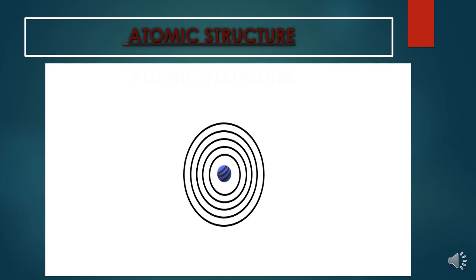A simple illustration that I can give is this hydrogen atom, and we already know a hydrogen atom has one electron, and this one electron can move to any energy level depending on the type of energy that it receives or releases. So assuming this atom has been quantized and it has absorbed energy, it means the electron is going to experience a transition and move to another energy level.